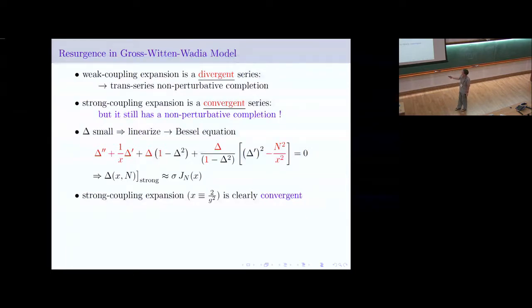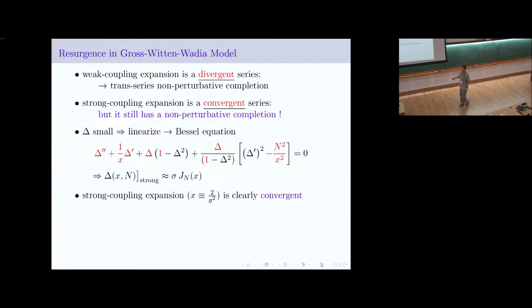So these are the red dots. The red things here are the linear terms. So you drop that term relative to this, you drop that term, you drop that term, but you keep that term with that guy. And the red stuff is just the Bessel equation, but not the modified Bessel equation, the other Bessel equation. So the solution to this that matches what you can calculate when n equals 2, 3, or 4 is the Bessel J function. So it's J_n. Okay? Right, so we know everything about that guy.